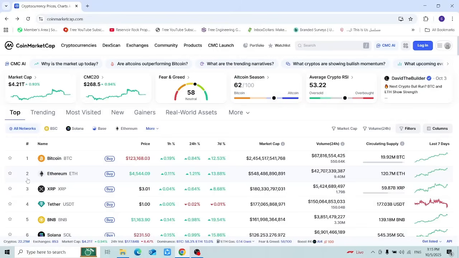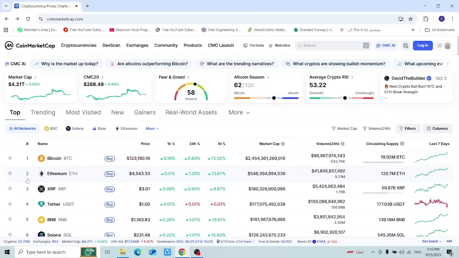The first method I'm going to use is a website called CoinMarketCap, and this website will allow you to apply crypto arbitrage to make income. So basically I'm going to use this way by investing some money. Other ways require no investment, but this first way will require investment from you, and you can invest whatever money you want, from $1 to even $1 million. It's up to you. So in crypto arbitrage, we aim to buy a cryptocurrency at a price, then sell it immediately at a higher price, and hence achieve a profit margin.